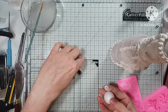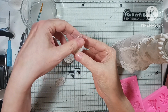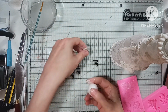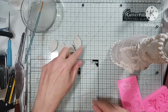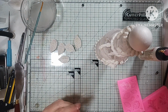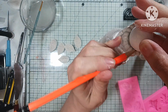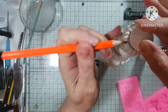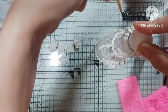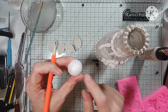And if I can do it right, I'm hoping it'll be some kind of stylish wrap around. I wasn't sure how many I was going to need. So I made, well, I got 5 so far. And I think for my sanity, I'm going to try to draw a line so I know how far down to place the leaves.